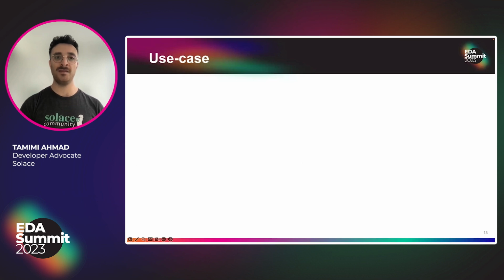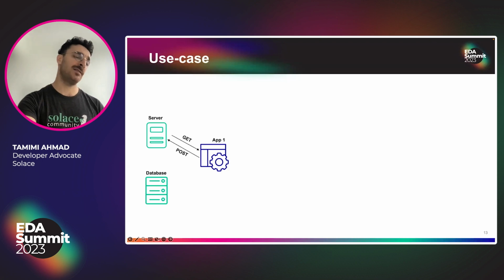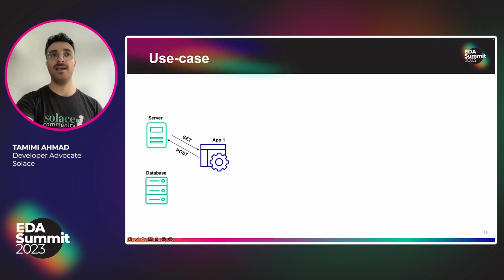Okay, so now that I've talked about distributed tracing, OpenTelemetry, and the different components that we're going to be involved with, let me introduce a very simplistic use case for distributed tracing and how that would fit with an event-driven architecture system. Let's assume that you have an application and there are servers and some databases involved. The application does REST requests to the service, like a GET or POST request for the servers. And there's a database that the application also interacts with.